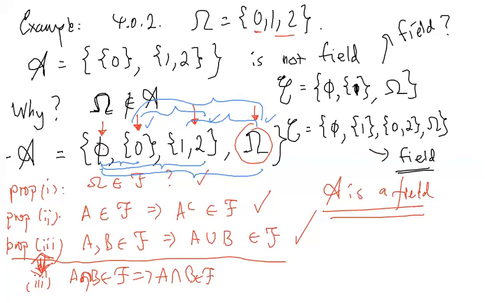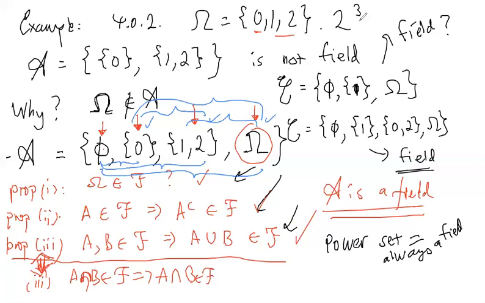All right? You can check that this is also a field that it satisfies these 3 conditions. Okay. Then definitely the power set, right? The power set is always a field. Always a field. So the power set here, you can check that there are 2 power 3. There will be 8 elements. Yeah. You can verify yourself that it is actually a field. Okay.